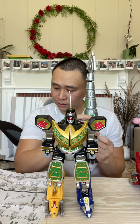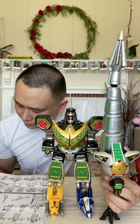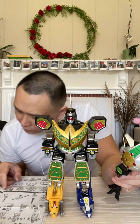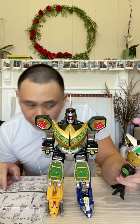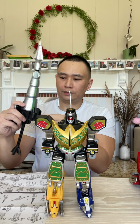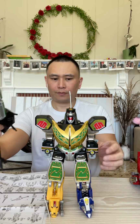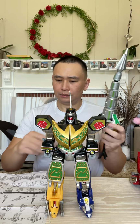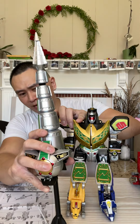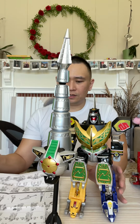This is huge. I don't know how they're going to wield this. But yeah, there you go. And that is the... Hey, where do you attach it? There's something that sticks out. Oh, right here. And this is the battle mode. So it goes to the hand. Okay. Awesome.